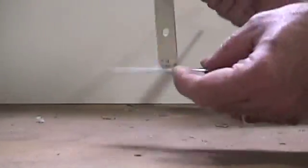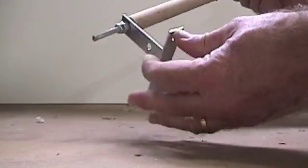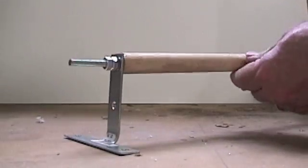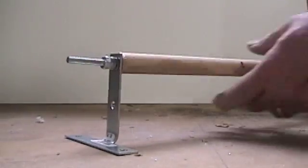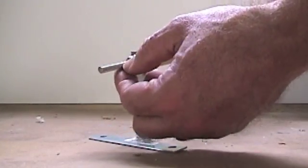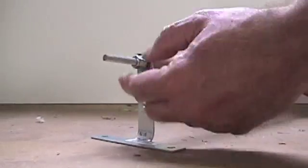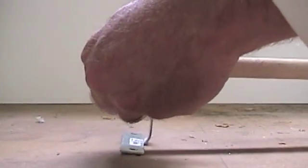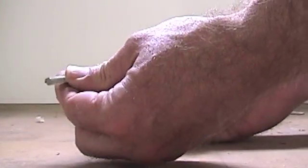This is a winder that I kind of rigged up - it's just an old piece of sheet metal; you could use wood or something. This is a three-quarter dowel and I just drilled it and ran a stud into it. You could put a little bolt in there, and it's got a washer so we can turn it - it just kind of holds it stable. We'll put our little electric drill on this end to make it easier.